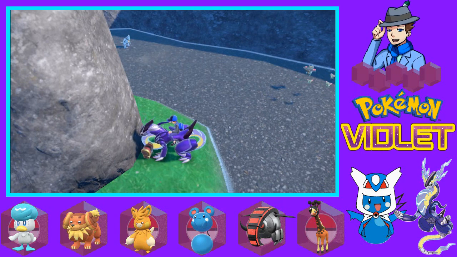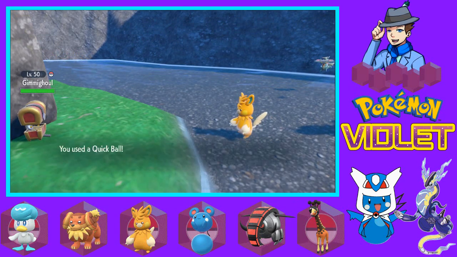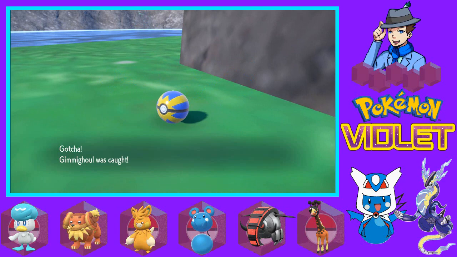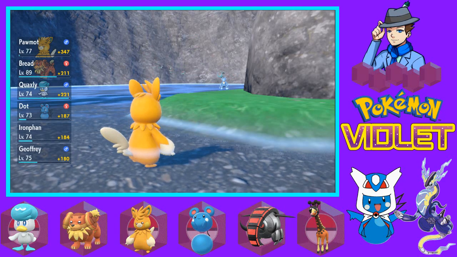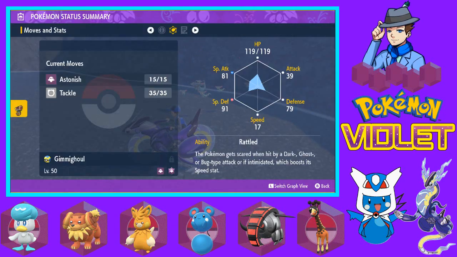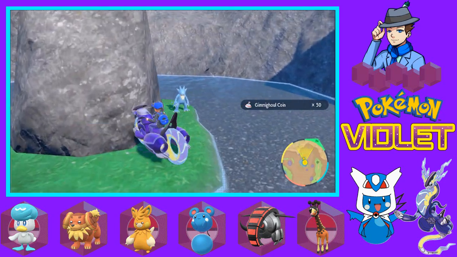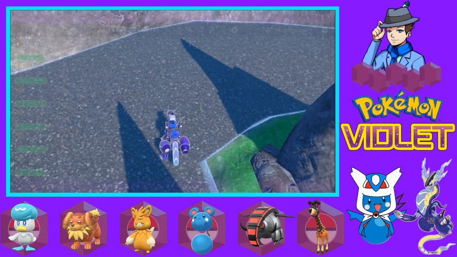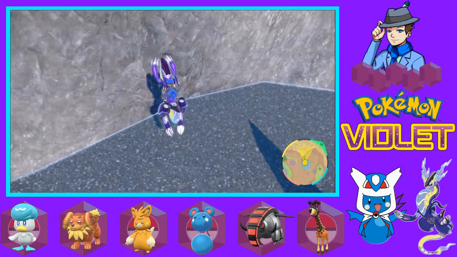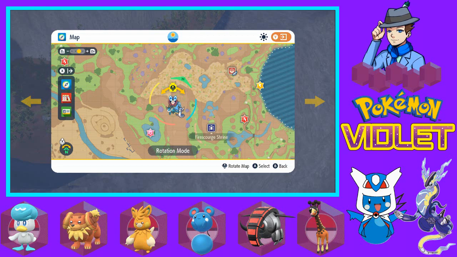Well, there's a Gimme Ghoul here. Okay, maybe you have decent stats. Alright, we got a critical capture here. I just pulled one Gimme Ghoul with a good nature. Is that too much to ask? Alright. Okay, let's see. What is your nature? Oh my goodness, you are careful. Okay. I mean, we are getting more Gimme Ghoul coins. How many is that now? That is 907. Okay. But interesting place for a Gimme Ghoul encounter. Alright.